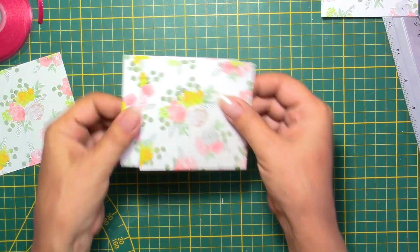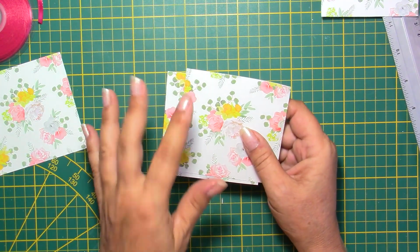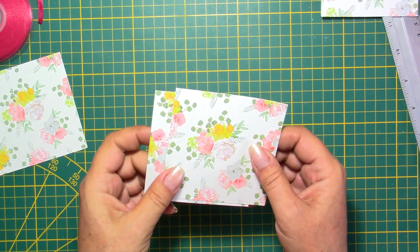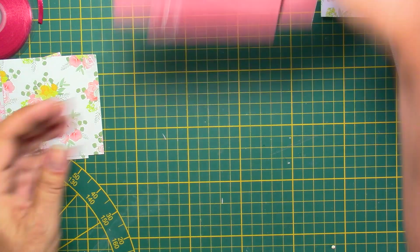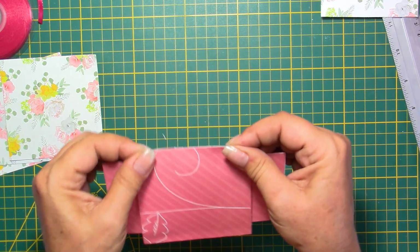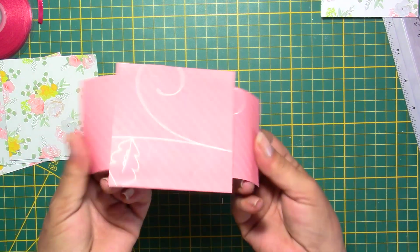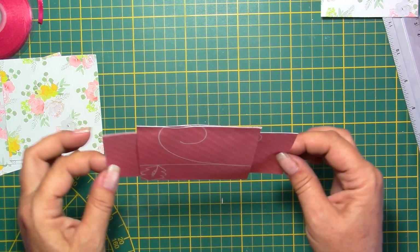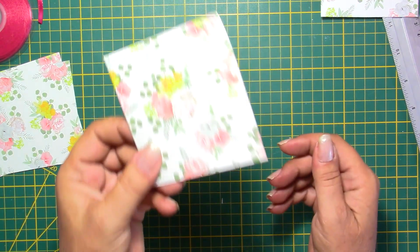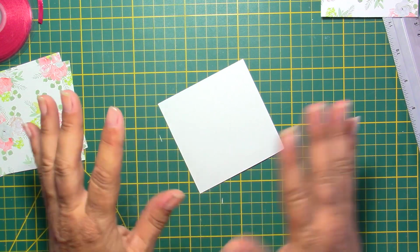Something important, you should use cardstock for this, something that is heavyweight, because if you use something that is too flimsy, that was my first one I did, it's really too flimsy. You need something much sturdier to make it work, because otherwise it's really not going to stay in place, it's not going to be nice. So, something sturdy.